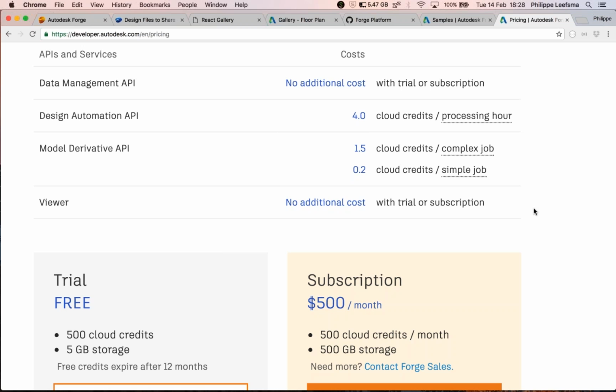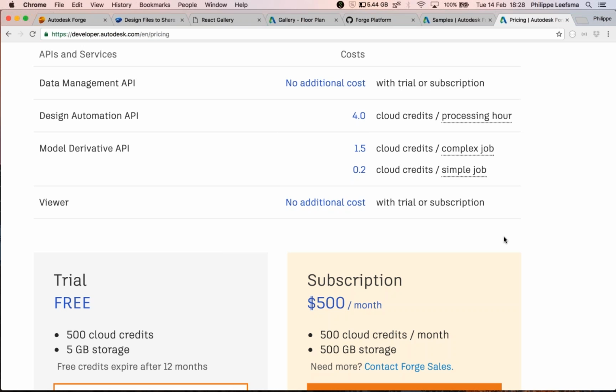So you can do the math. If you have a Revit file, small or big, it will cost you 1.5 cloud credits. That is a complex job. If you have an AutoCAD file, it's 0.2 cloud credits. Whenever you kick off a translation, whether you go to SVF or export to OBJ or whatever, that's a translation job, so that's where you kick off the counting.